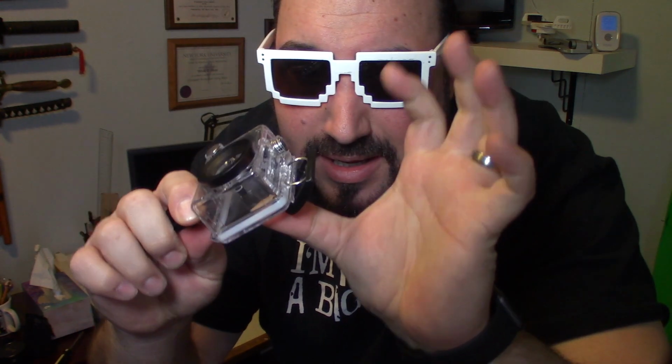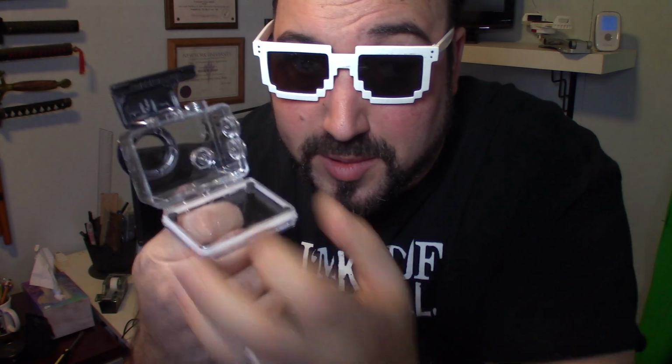I saw in reviews that people were having problems opening the case, which seems a little strange to me. Basically, you pull this back, it has a lever in the back that opens, and you open the back, and as you can see, it has a water seal around it. And if you look behind me, I've got a pitcher of water. As much as you guys would love to see me jump in a pool in the middle of January, even though I'm in North Carolina, not gonna happen.